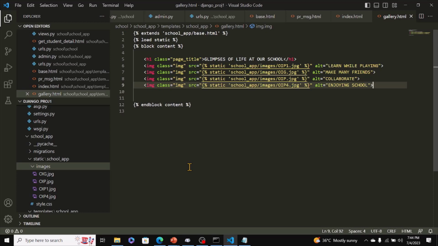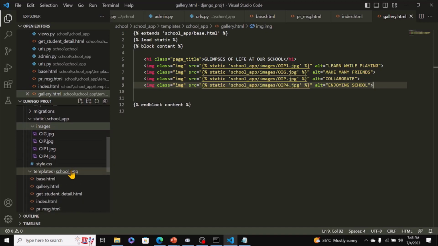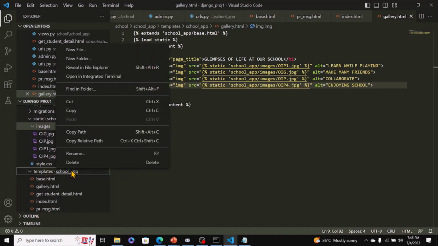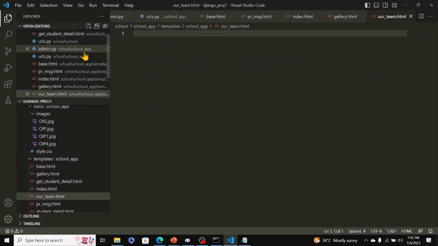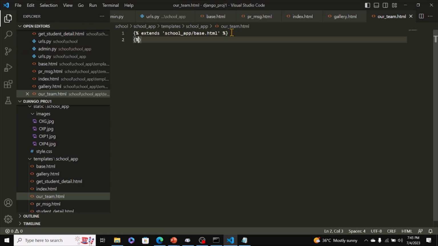The next template is our team. So again, come to the templates folder, right click there, new file, and this is going to be our team.html. And again, we begin with the extends tag, and then we need to load the style.